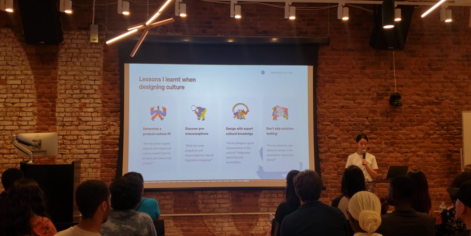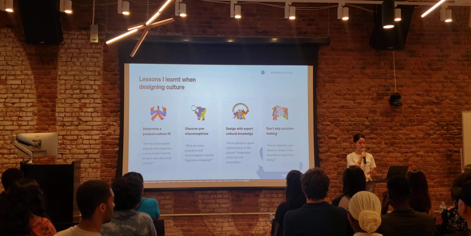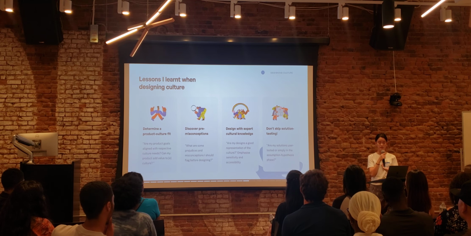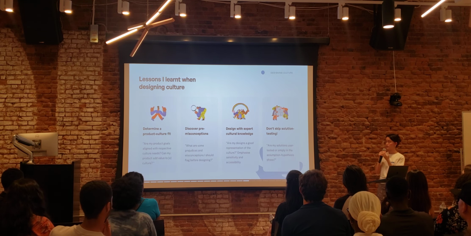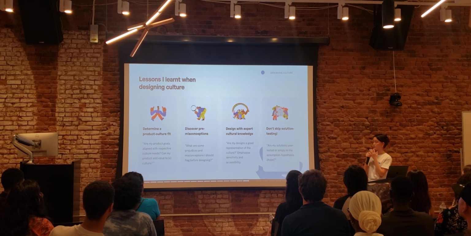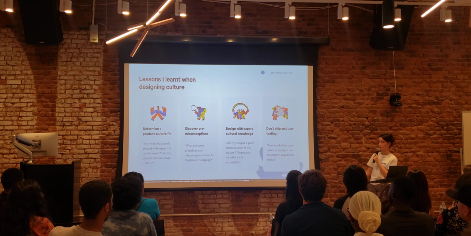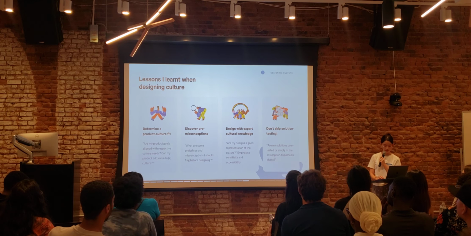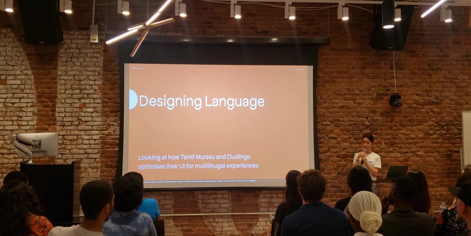And also lastly, don't ever skip solution testing. I think this is very important because a lot of businesses like to skip the user research part and go straight to solutioning and then launching our solutions. But when we come to culture, talking about what we want to design for the users first, solution testing is always very important. So we did 3 rounds of concept testing before we actually launched our app in Temamurasu. So yeah, ask ourselves, is my solution user tested or simply in the assumption hypothesis phase? Okay, so that's for designing for culture.